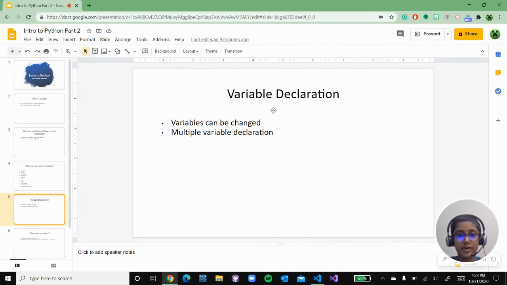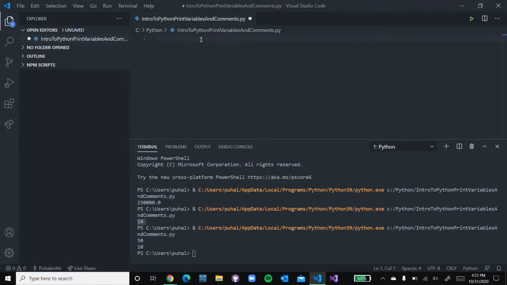Now, multiple variable declaration. It's not by new lines, but one line. Let's say you had x is equal to 1, y is equal to 2, z is equal to 3. There's a faster way. It's like this. x comma y comma z is equal to 1 comma 2 comma 3. See what it does. print x comma y comma z.